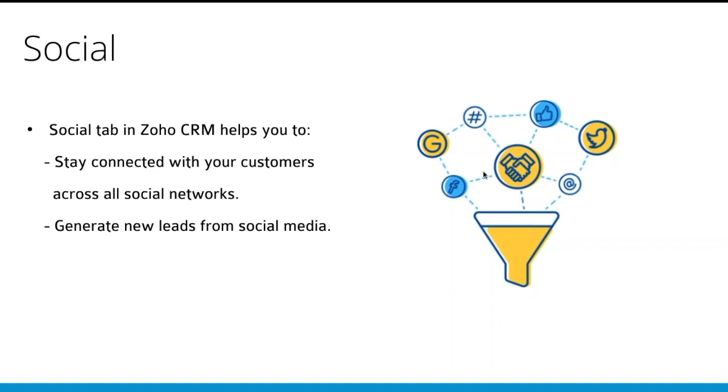Though this is a Herculean task if you have to do it manually, it is not so in the new UI of Zoho CRM, which is Zoho CRM 2016. The social tab in Zoho CRM integrates with Facebook, Twitter, and Google+. You can get all the notifications inside your CRM, segregated in a Kanban view. If it is a new lead, you can just add them as a contact right from the social tab itself. So let me show you how to do that.